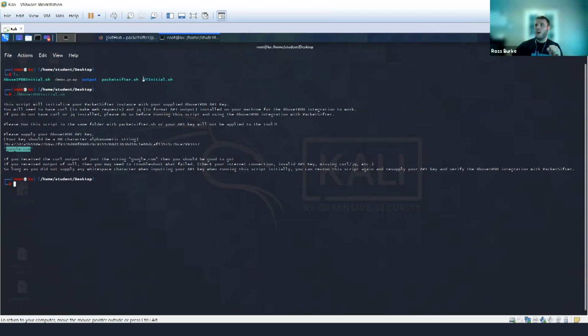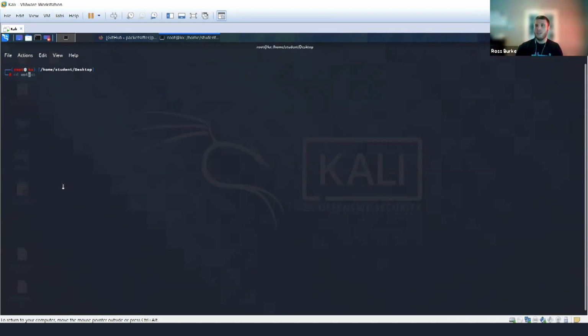So I will not show you the VirusTotal one because VirusTotal keys are kind of hard to come by. So I don't want to compromise that one. But one of the caveats I should mention is that you'll need JQ, which is a common tool that's in most Linux distributions, but if you don't have it, you just need to download it. JQ is just a way to parse the JSON output from the tool. So extremely useful. And yeah, without further ado, let's go ahead and jump into this.